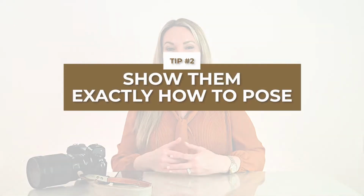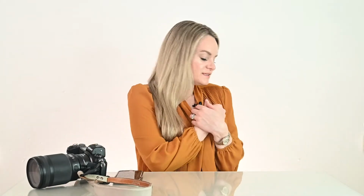Secondly, you want to show them exactly how to pose. So if you want her to turn into him and have her head down and her eyes down, I'll show that as I'm telling her. I'll say, okay, and as you spin into him, turn your head to the side, have your eyes down, and I'm actually acting it out as I'm showing them the move. Even if it's an opposite gender, if I'm emulating what the men need to do, I'll say, okay, I'm going to slide my hand into the pocket, and I'm doing it as I'm describing so that they can see exactly what they need to do. It just makes it so much easier when we can visualize things.